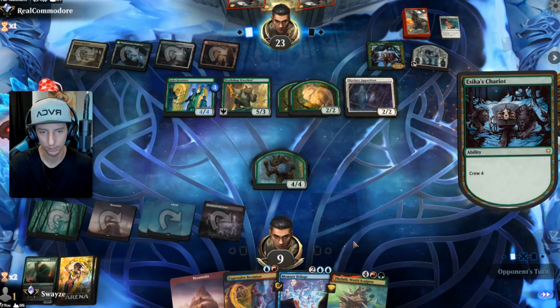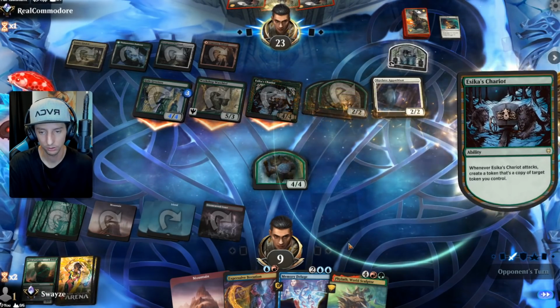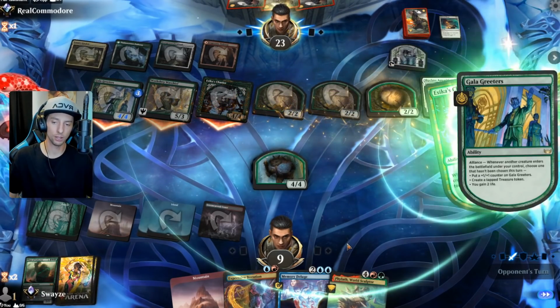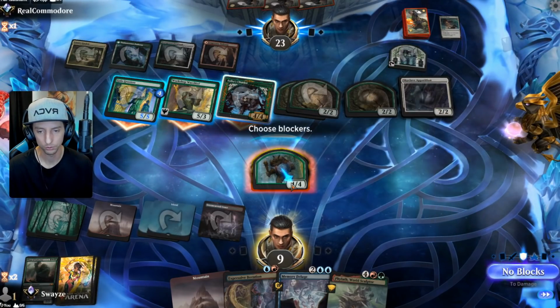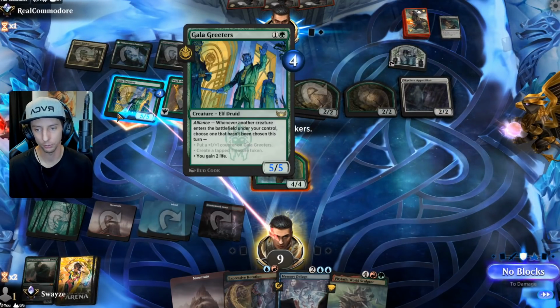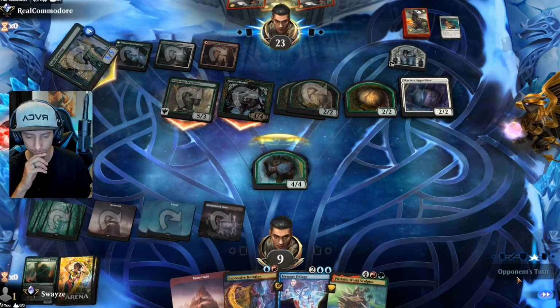So they are going to bring down the Chariot still and run it right into the 4-4, which they're going to get a token out of. Actually, I have to block. I have to block the Galley Greeters. That's brutal. Oh, it doesn't matter. They got lethal either way. GG's. Ouch.